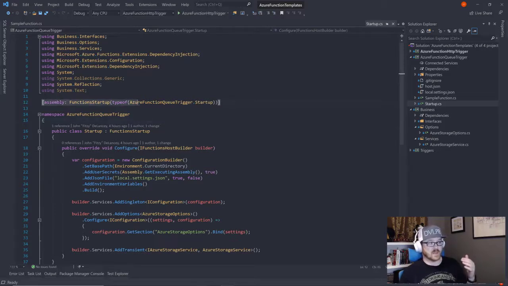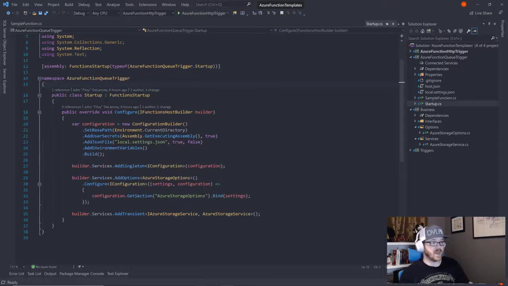But basically, you're setting up a custom startup class that has this assembly tag up here, and I don't even know what that is. Obviously, it's some kind of data annotation, but I've never even seen one outside of the namespace. But it's basically telling the function startup project to use this specific startup class, which inherits from the built-in functions startup functionality.